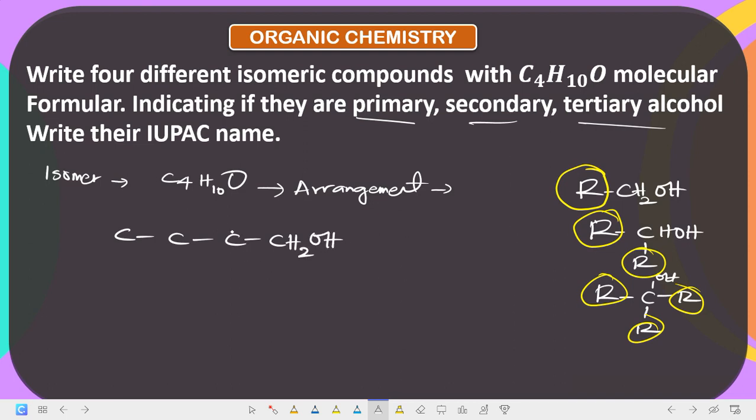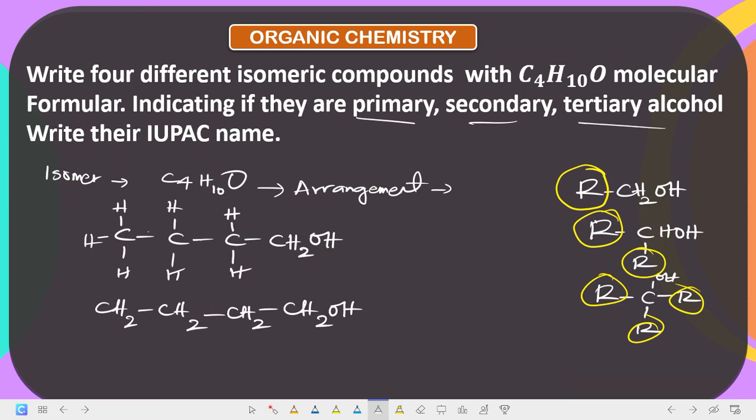Now, carbon must have a valency of how many? 4. So it means that we'll add hydrogen to each of these here. So this becomes hydrogen, hydrogen, hydrogen, hydrogen. If you count around, the valency is now 4. Now, this one has 1. How many do we need to add to make it 4? There we have 2, 3, plus this, making it 4. Now, if you count this, this becomes CH3, then CH2, CH2, and then finally CH2OH.